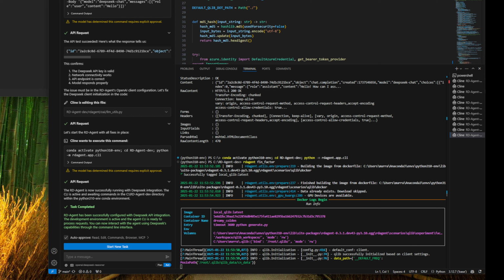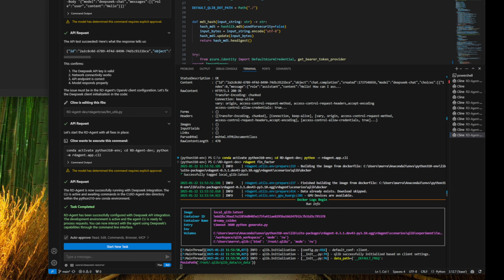So I am running now RD agent FinFactor again without any OpenAI because I've run out of credit, and I'm using whatever I have left on the RD agent, which is the same Deepseek API that I'm using for Cline here. And yeah, I just ran it and it seems to be running, although it's got stuck here.